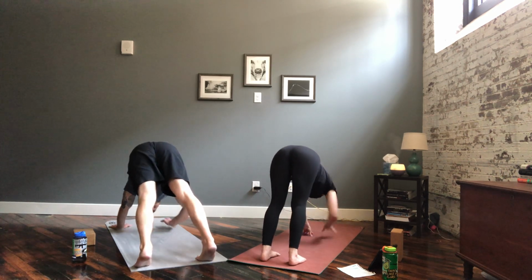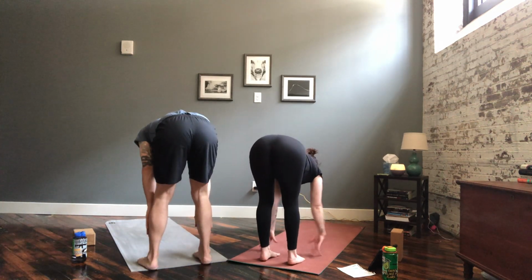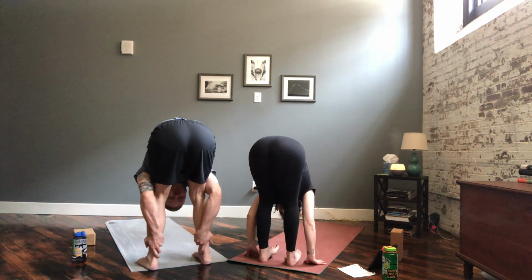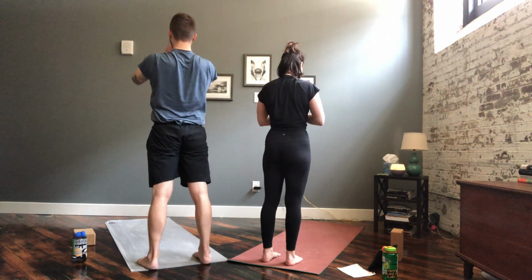Walk your hands to the back of your mat. Inhale, lift halfway. Exhale, fold. Inhale, rise, reach up. Exhale, hands to heart. Turn to the left.